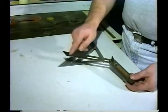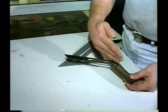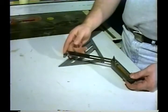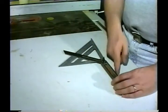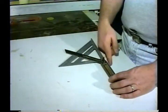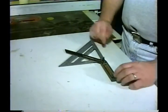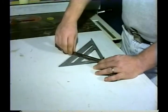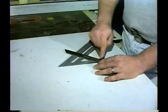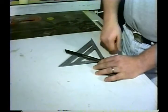The last thing I would like to cover is how to find our angles using an angle finder and a protractor. It is a fairly simple procedure. Take the angle in which you are trying to find and lock your angle finder at the desired pitch. Next, line your angle finder up running in a straight line with your carpenter's square like this. Now read the number on the protractor side of the carpenter's square to find your degree of pitch.